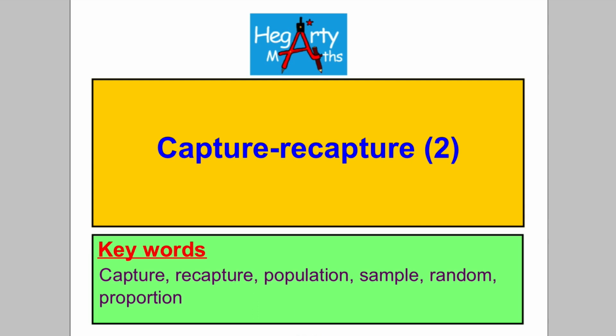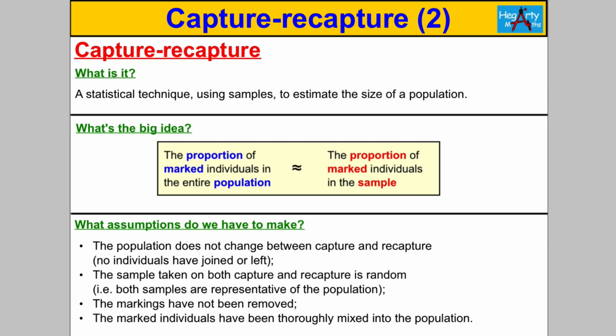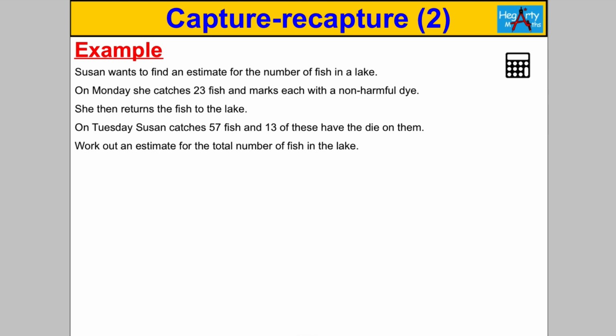It's Mr. Hegarty here, our second video on capture-recapture. We're just going to do some trickier examples in this just to stretch. Just a reminder what this was. We've done this in Capture and Recapture 1. It's a statistical technique using samples to estimate the size of a population. Let's get straight in and start some questions. Here's the first, pause and have a go.